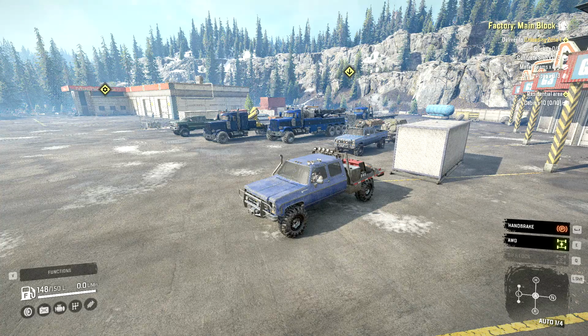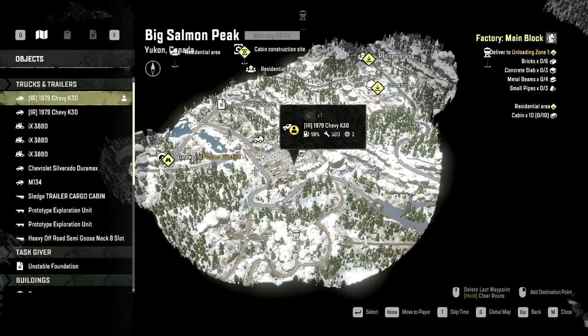We are on Big Salmon Peak, and I think the first thing we're going to do is go pop a few watchtowers. This one's already exposed from running the radar unit.